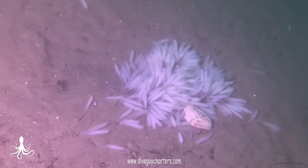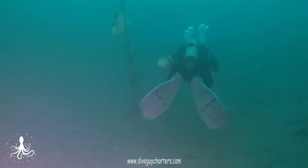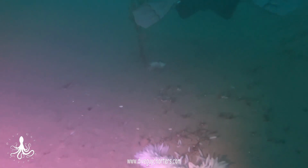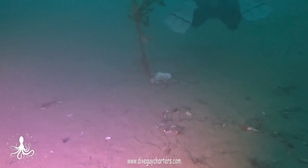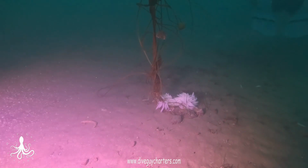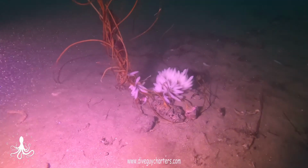A lot of squid eggs all over the place. A lot of kelp strands just hanging out and about. Again, I hope they stay through the summer, and that would be really, really cool if it thrived and we had some kelp in the canyon. But I know that that's probably not going to last too much longer.